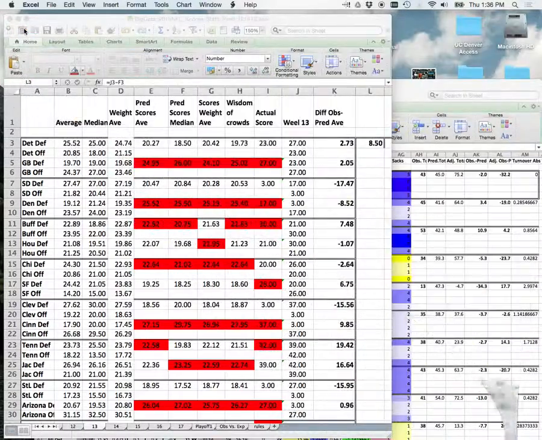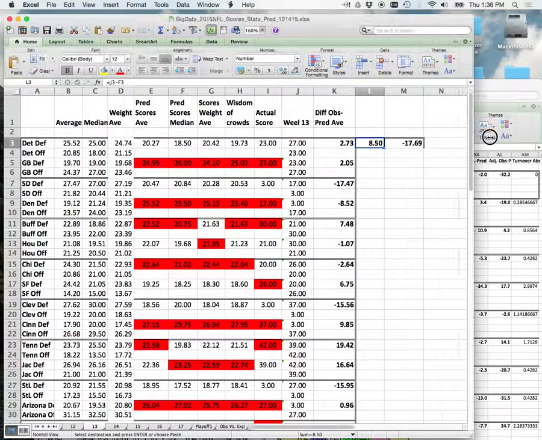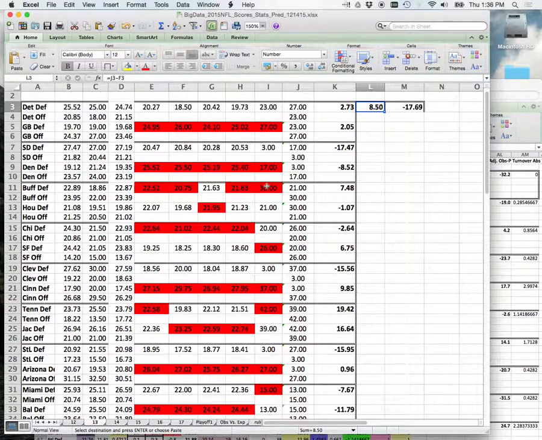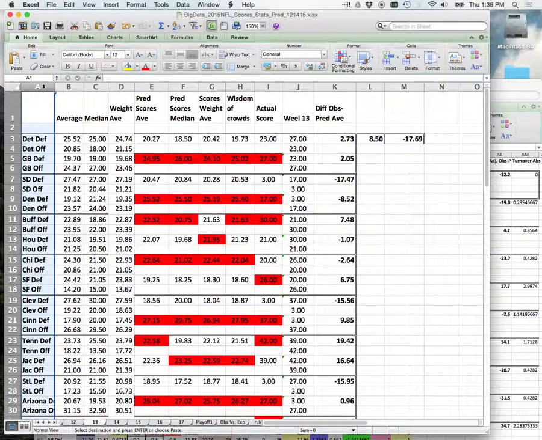Your spreadsheets. We're going to break up in the same groups we were in last week. Okay, I want to show you something. So this is week 13, right? We did all this kind of stuff here. So again, you had to do the matchups. You took all the teams, their average over the seasons for both defense, offense, the median, and the weighted average.